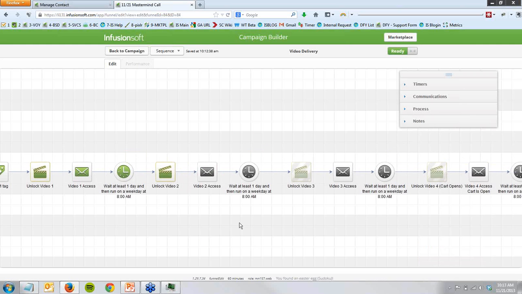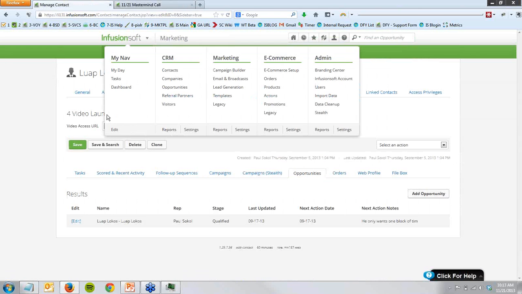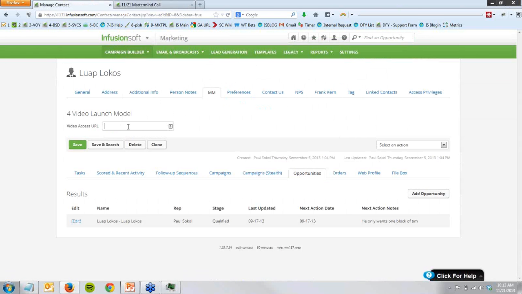I'm assuming this is a 1 video a day type launch. You can adjust the timers as you need. We wait a day, and then we unlock video 2, which means we're basically replacing whatever was there with the video 2 page. And you're probably thinking, well, hold on, Paul, there's 4 videos and they unlock progressively. What's that user experience? Well, we're going to look at that next. I just want to go over the sequence right now, and then we'll look at the videos.